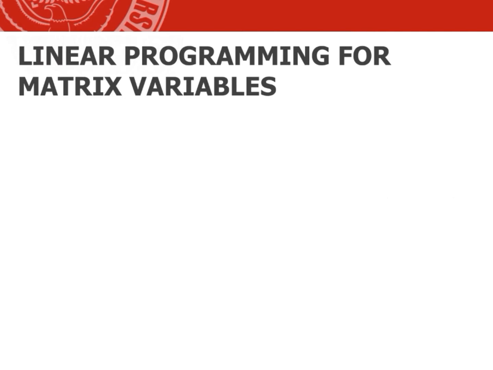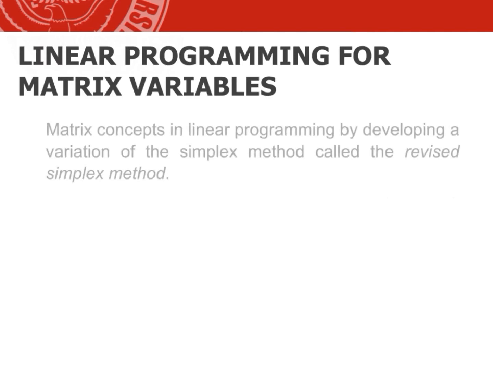Linear programming for matrix variables. We first introduce matrix concepts in linear programming by developing a variation of the simplex method called the revised simplex method. This algorithm, which has become the basis of all commercial computer codes for linear programming, simply recognizes that much of the information calculated by the simplex method at each iteration is not needed. Thus, efficiencies can be gained by computing only what is absolutely required.